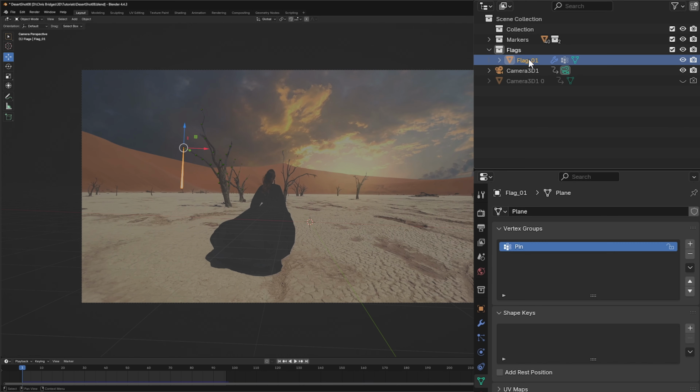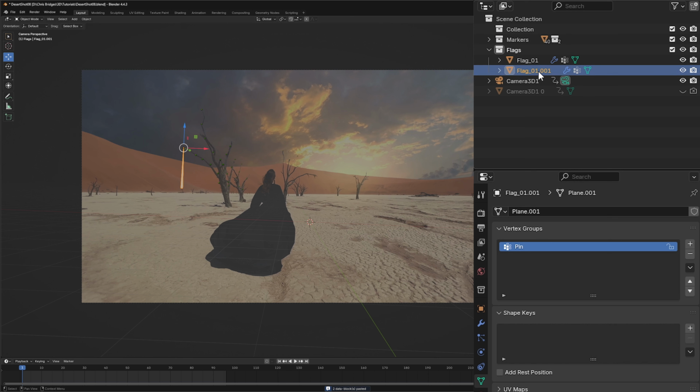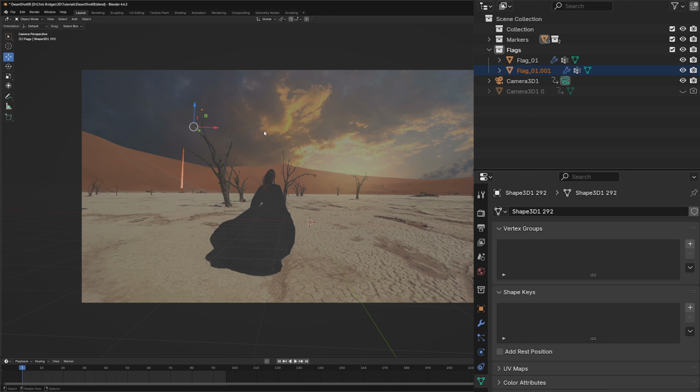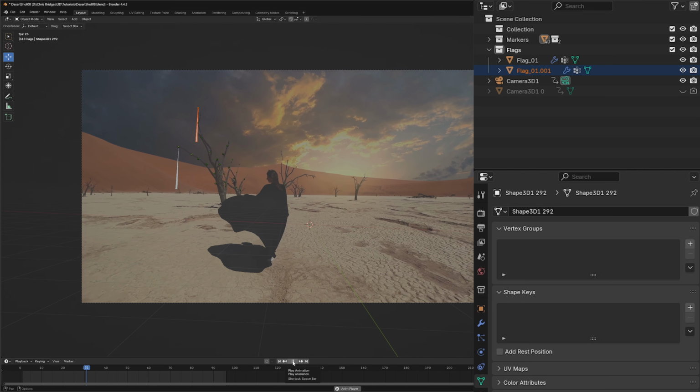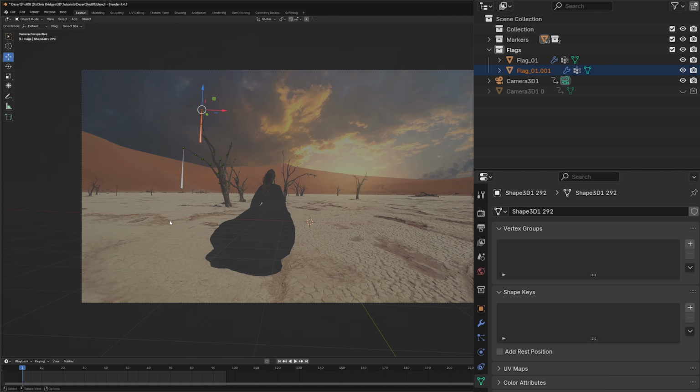Now we can copy it, paste it, and we've got a new flag. We can select our next area, hit Shift S, selection to active. So now we've got two flags and they're sticking nicely. I'm going to go ahead and speed this process up and place a bunch of flags where I need them to be. This will be sped up because you don't need to watch me do this constantly.